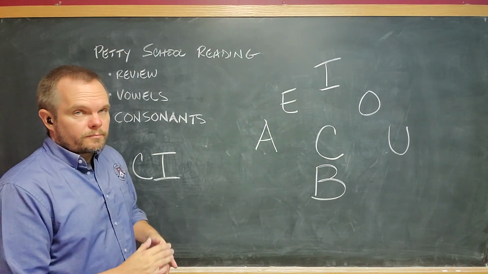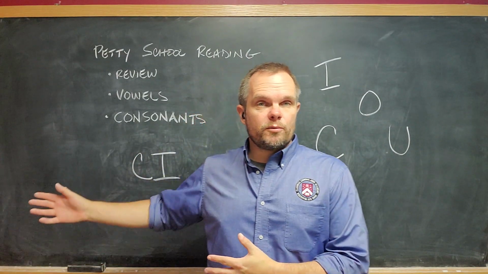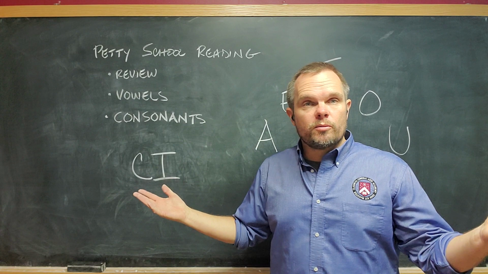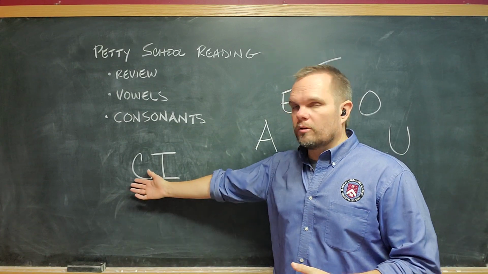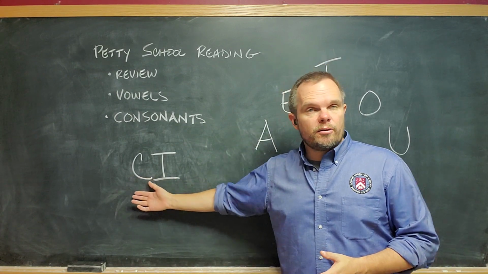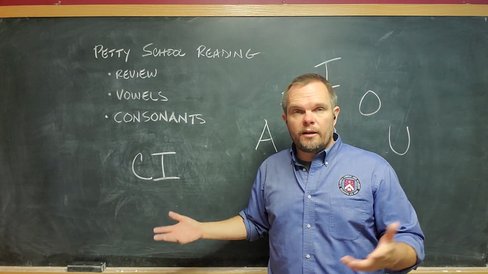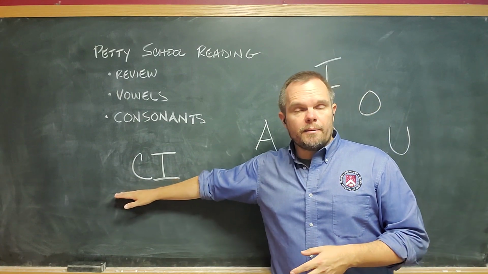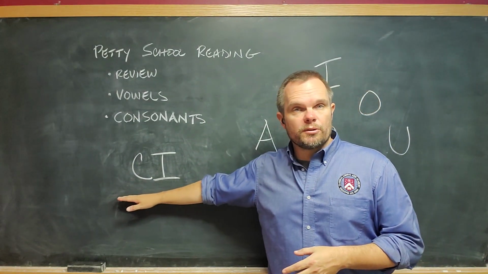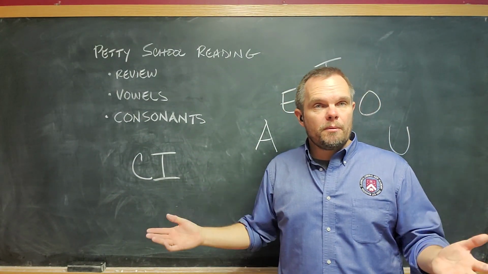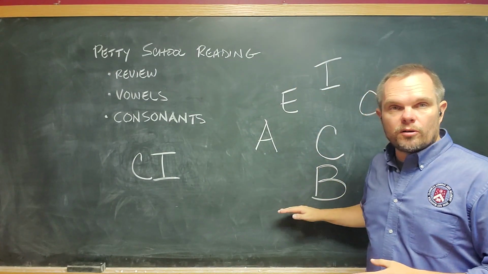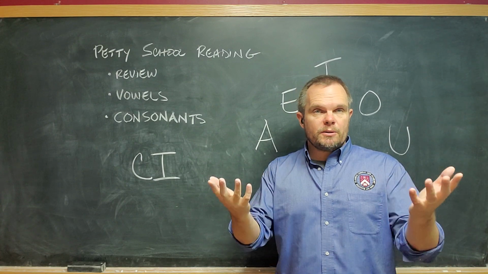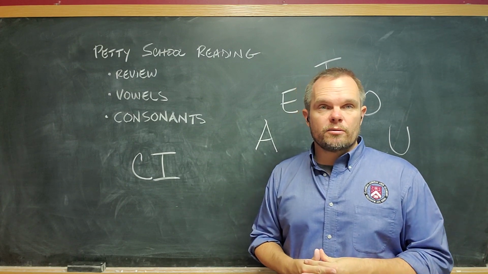Now, if you are able to read these easily and get all of these right when we go over them, you're doing great. All we need to do is keep learning more consonants and learning how to read more and more syllables, and you'll be able to read any syllable. If you're having a hard time reading these syllables that I write on the board, it's probably because you just haven't learned the sounds of the letters yet. So you need to practice. And that's what you're going to do now as you go and study your lesson.